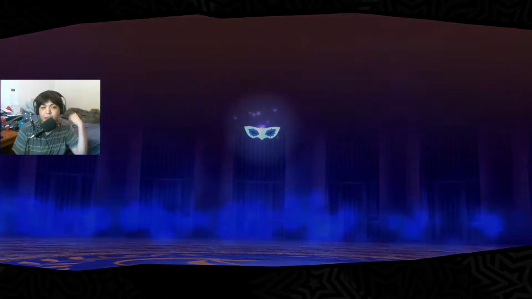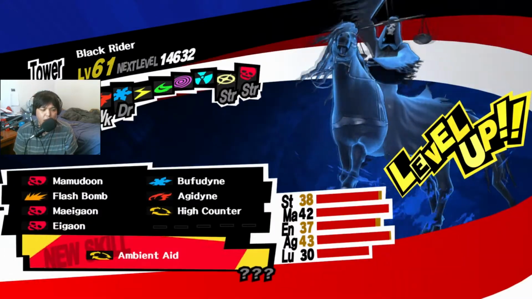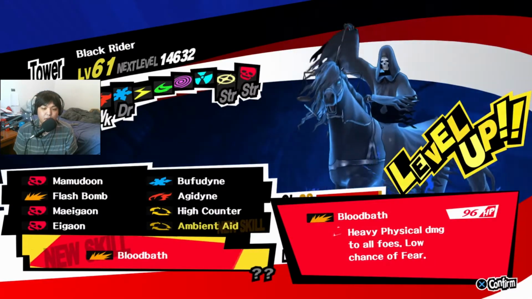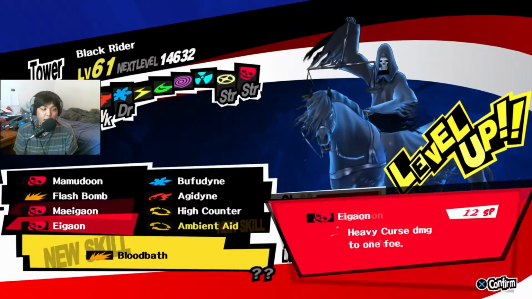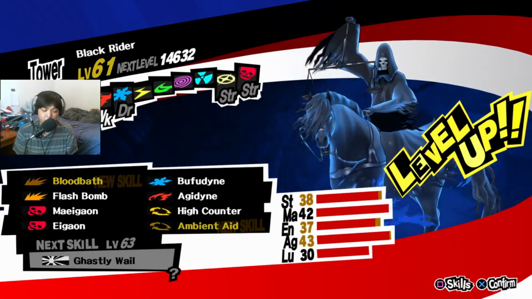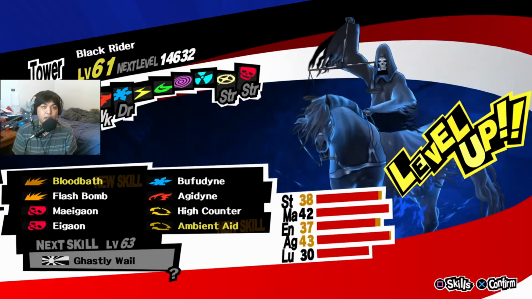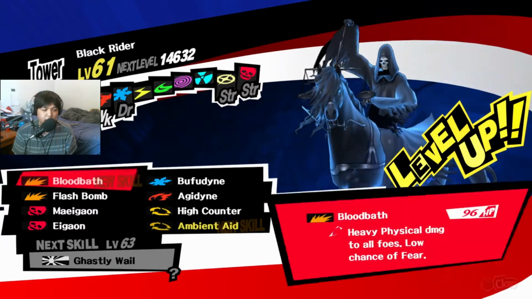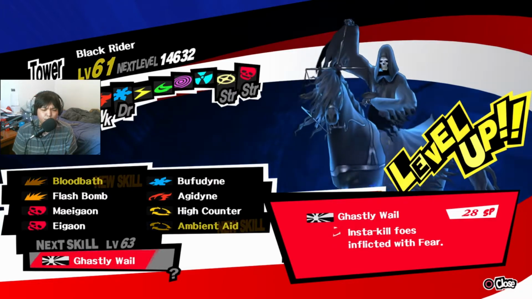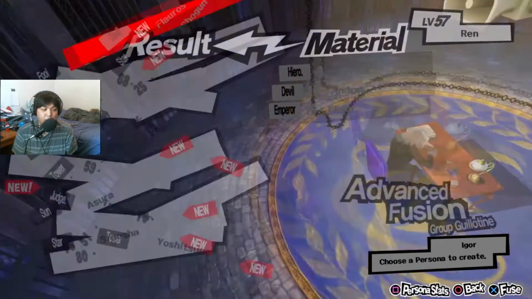I got so many riders here. All right, I got a level 60 Adam and Mist, a Bloodbat. What does it do? Oh, heavy physical damage to all foes. Oh no, I might keep it, but I don't need a Mudoon, because it wasn't working out as well. It's supposed to have a little chance to kill enemies instantly. The next one is the Ghastly Whale. Instakills foes, inflicts fear. How's this going to work exactly? Well, I guess we'll see how it works.